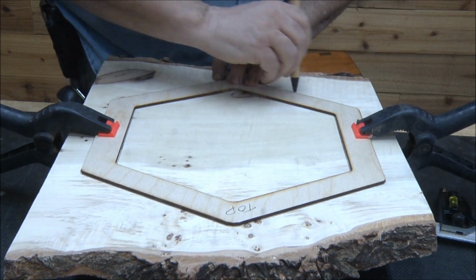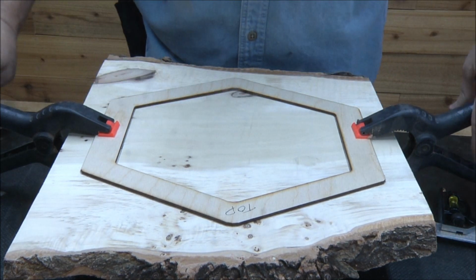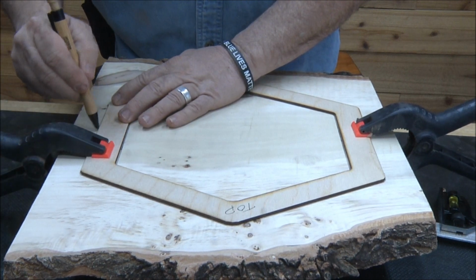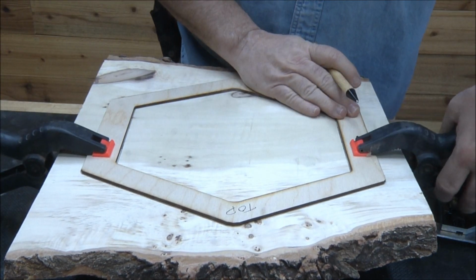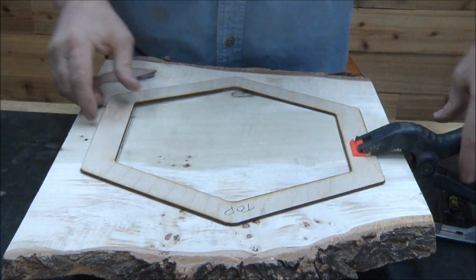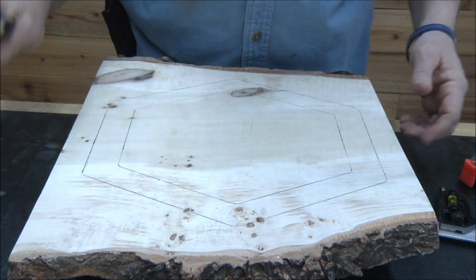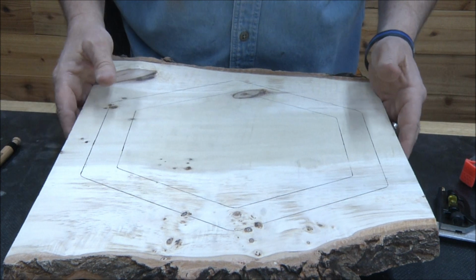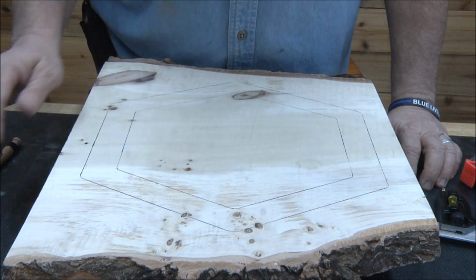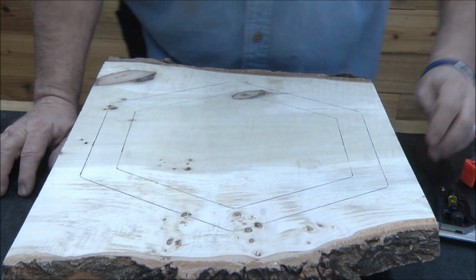I'm not being really too careful on this. As long as I've got a line, that should be fine, other than where the clamps were, so I'll just make the adjustment for that. That should be a pretty good line there. I missed it a little bit there, but I'll use a straight edge and fix that. Anyway, we'll come back and we'll do that transfer and get the layout done. Then we can get into the carving.